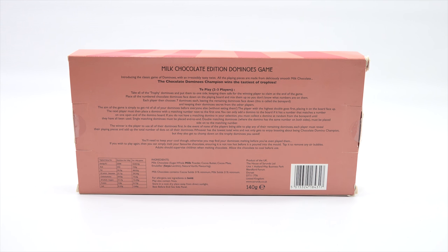Let's see. Take all the trophy dominoes and put them to one side, keeping them safe for the winning player to claim at the end of the game. Place all the numbered chocolate dominoes face down on the playing board and mix them up so you don't know what numbers are on them. Each player then chooses 7 dominoes each, leaving the remaining dominoes face down. This is called the boneyard, and keeping their dominoes secret from the other players. Okay, and so on and so forth.